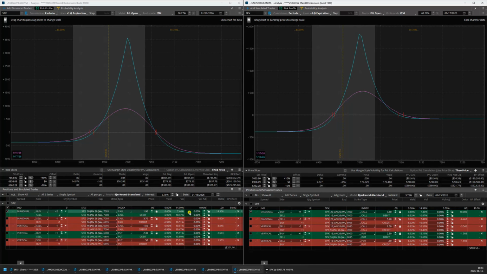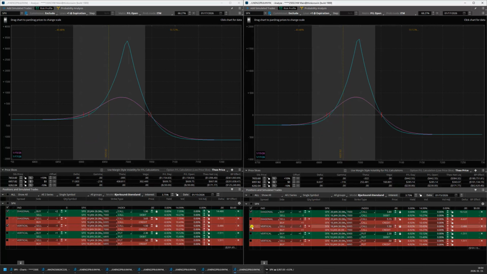So if I had done no adjustments, they would be both profitable. But as you can tell, this is a much more profitable strategy at this market context because it has around $600 with the same debit, and this has only around 250 or 300 as a profit for the same debit. Okay, that's one thing. The other thing that we did this vertical adjustment, they are still profitable if we had done the adjustment.